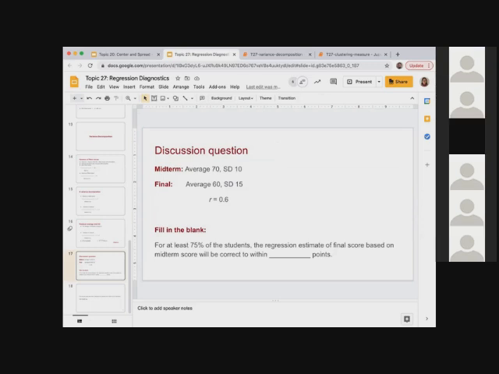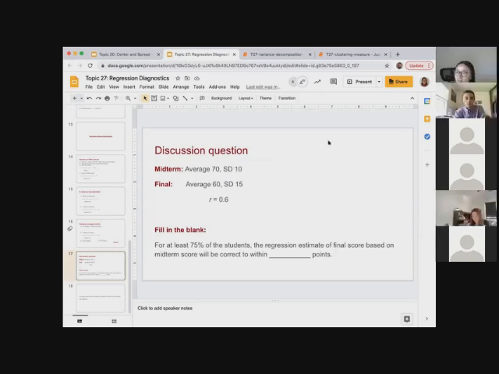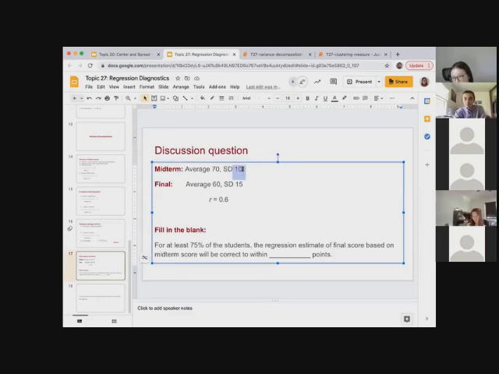Anyone? So we do know the standard deviation of X and the standard deviation of Y. The question is asking the regression estimate of the final score based on the midterm score will be correct within, in this case, 2 standard deviations. So what does it mean to be correct within what standard deviation? If it's 100% correct, meaning there's no residual, the predicted value is perfect, the fitted value is perfect for the observed data.